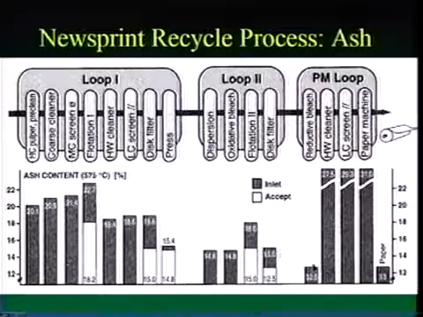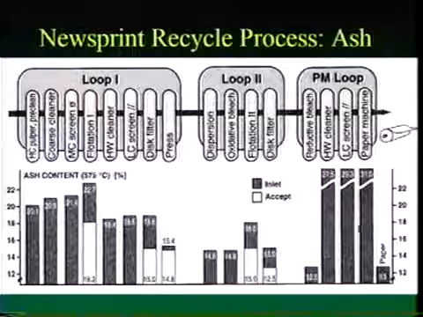And then finally we're bleaching at a lower ash level. And then when we get to our paper machine, we're recycling so much water here that the paper machine loop is kind of like a washer, and the ash is actually accumulating in this water system, and that's why we have higher ash values in the paper machine operations. Now our final product is only 13%.